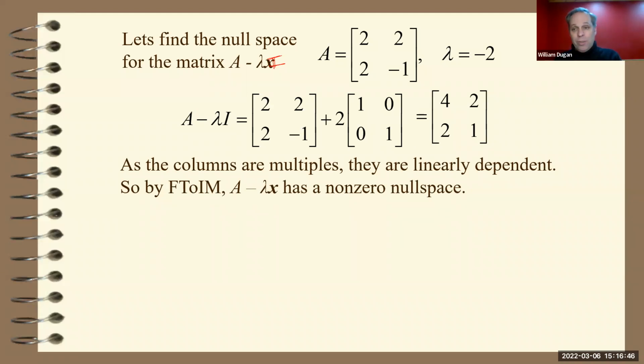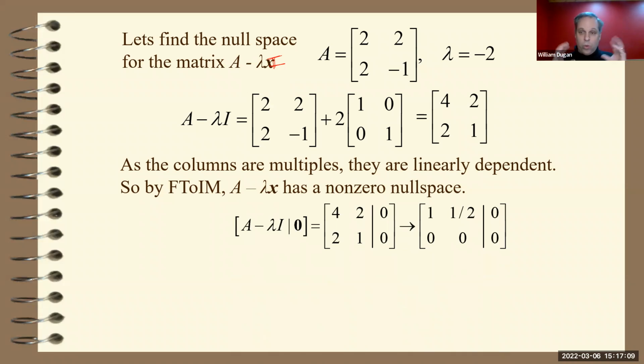So by the following equivalence, the null space of that matrix is non-trivial. So we now know, by a result I just gave you, that -2 has to be an eigenvalue, and there has to be at least one eigenvector that goes with it. All we have to do then is to solve the system of this matrix times x equals 0. So let's write down the corresponding augmented matrix for that system and row reduce it to get this particular augmented matrix.